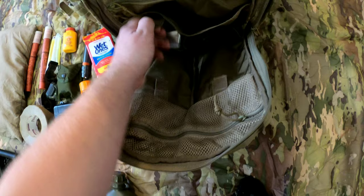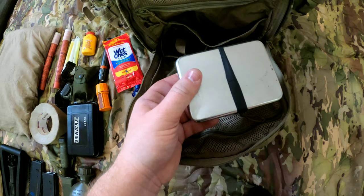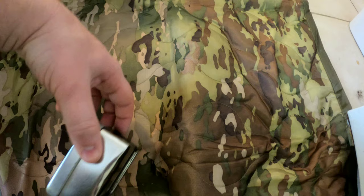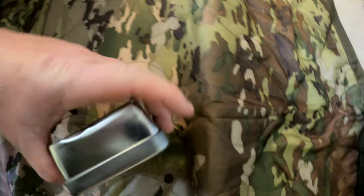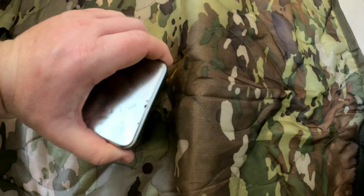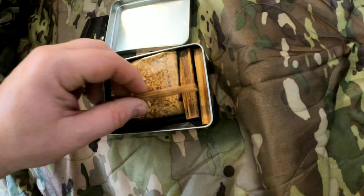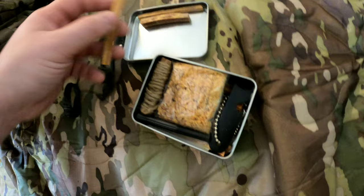Right here I have a fire kit. We'll break that open just like we did with the survival kit. And this fire kit you can also buy on Amazon. It has a little retaining bungee that I really like. And it is a tin can, so it does kind of deform over time. So in here, I can get it open. There we go. So in here, it has a cutting tool, a cute little knife here. It's actually a cool little knife. Kind of like it. And it's got some wood dowels that you can make some tinder with.